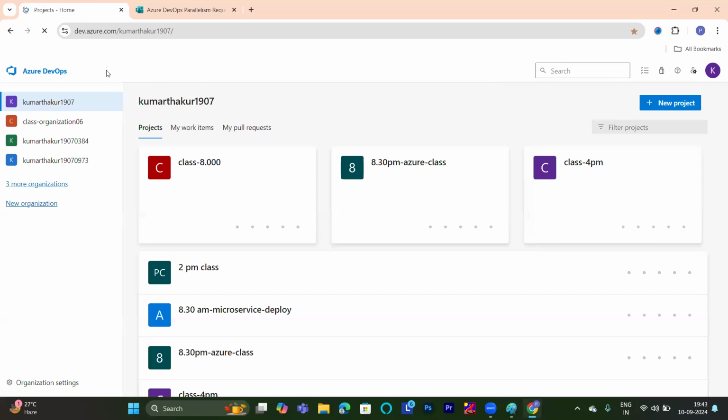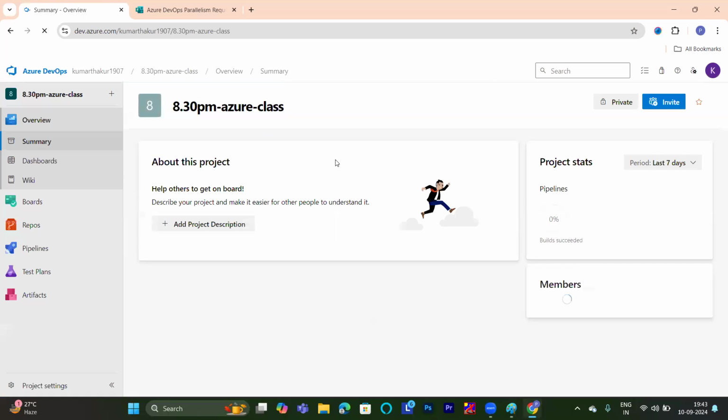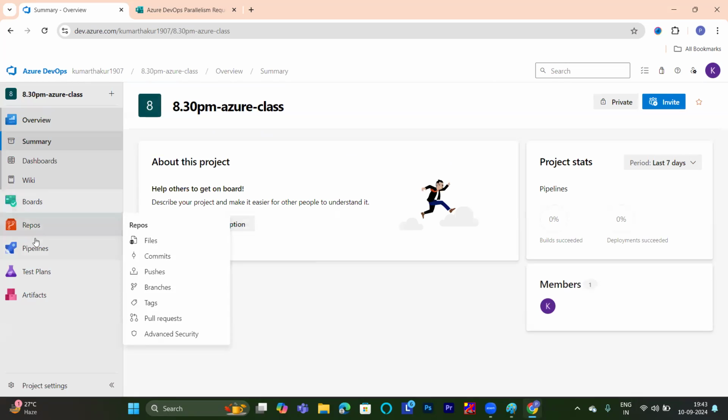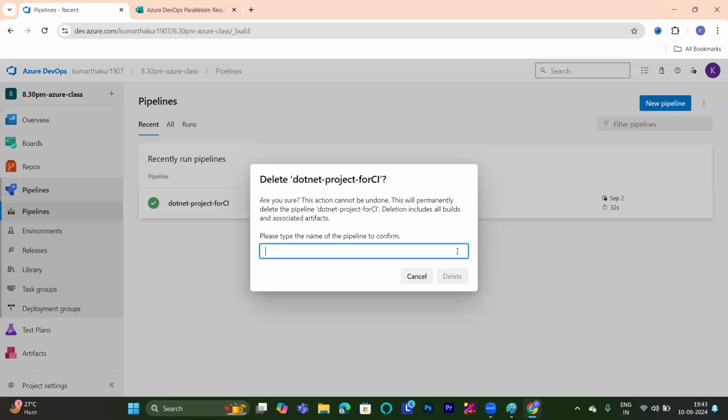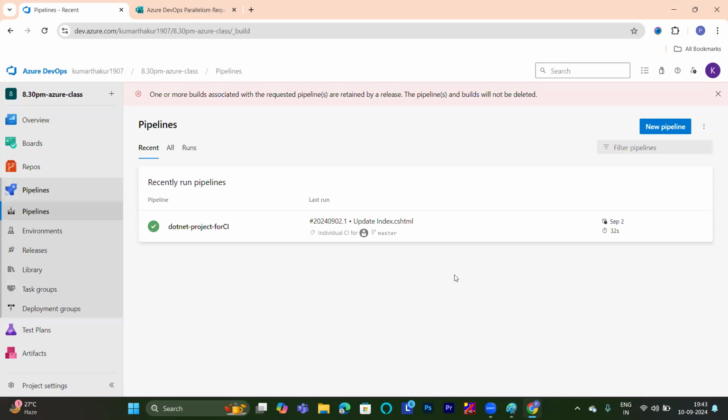Now let's play with it a little bit. Now what I'm doing here, I'm going to this 8 p.m. class. This is an already existing one actually. Let's see the pipeline if there is any. I'll delete this pipeline. I don't want you people to misunderstand something. Control B, I'm deleting. One or more builds are associated with this one.